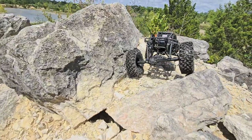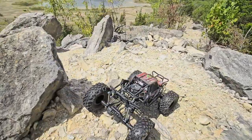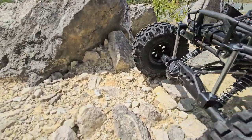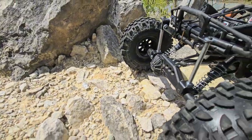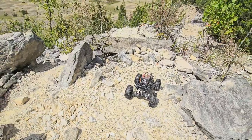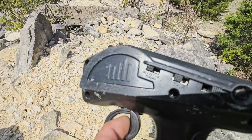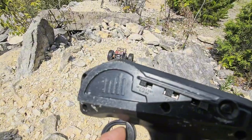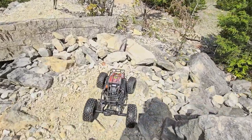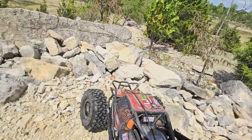Let's put those stabilizer bars — sway bars — to the test. I've got a feeling they're gonna break at the axle, but we're gonna see. I've got this controller here because I couldn't control this thing having it at 50, 75, and 100 percent — I'd probably be screwed out here on the rocks with this build. This thing is super fast.